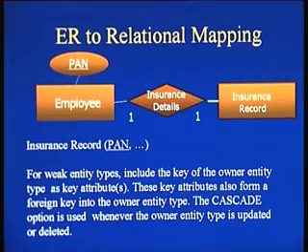The next example that we are going to see is the example of how to map relationships. First of all, let us look at the following relationship that is shown in this slide here. What characteristics can we ascribe to the relationship that is shown here? Firstly, we notice that the relationship here is a 1:1 relationship. That is, one employee is associated with one insurance record, or rather the other way around in this case. That is, one insurance record is associated with one employee.